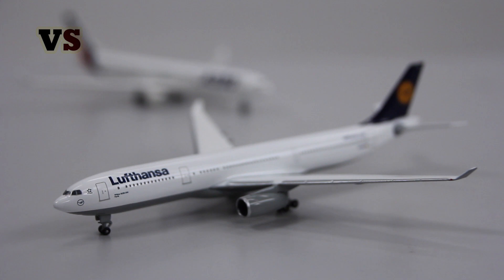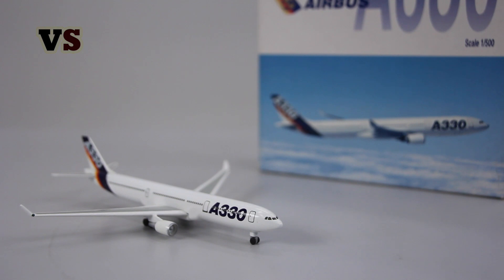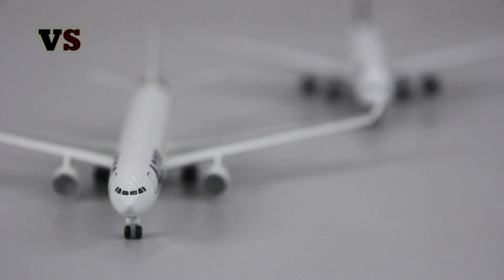It's pretty obvious which of those two aircraft is the better one — there's no doubt it's the new generation. But this time it's not even a close second for the old generation. The only detail that could match the new generation were the engines; everything else was a clear loss. But is the old generation a bad aircraft model? Well, to be fair I don't really think so — it's in Airbus house colors, so some details may simply be missing because it's not a specific airline livery. But still, it's a bit disappointing.